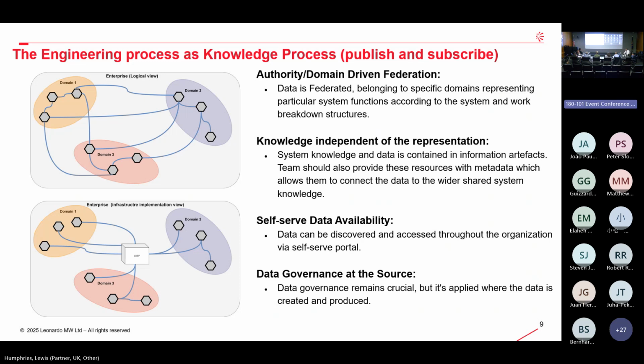Next, if a team wants to see what data is available, we plan on having a self-serve portal at the organizational level, which will allow teams to discover and access data that is available at the organizational level. And finally, for the data governance, we plan on doing that at the stage where the data is created and produced.